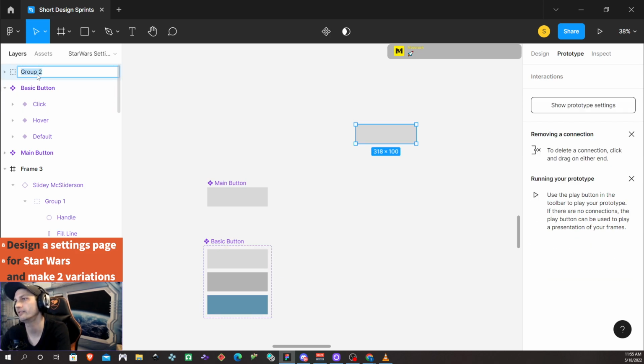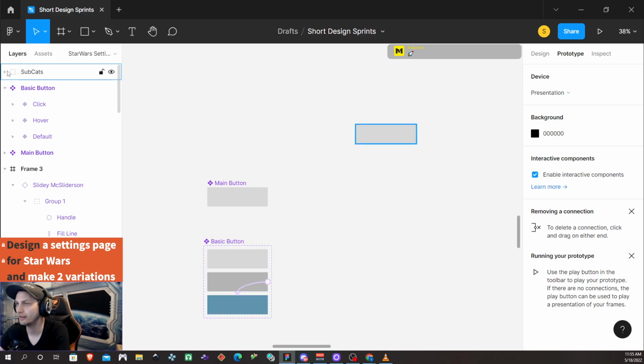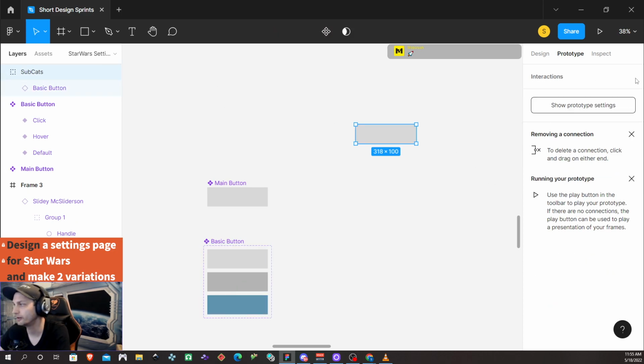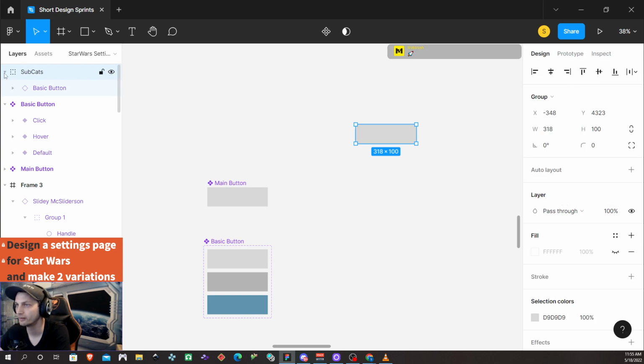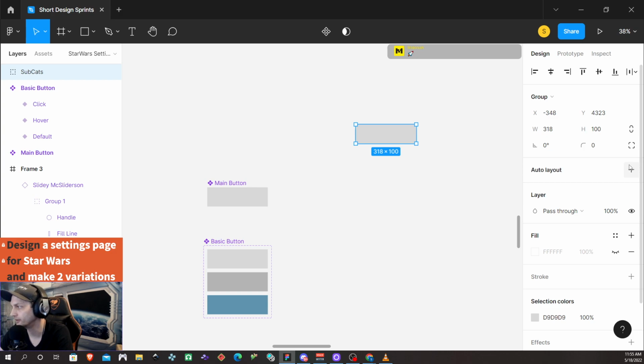We're gonna call this subcats. Subcats. And then inside subcats, oh, you know what I need to do first? Is make subcats an auto layout. How do I do that on keyboard? Is it gonna tell me if I hover this? Please tell me. What is my keyboard command? It was Shift A on Mac, and that should be the same here, but it doesn't work.